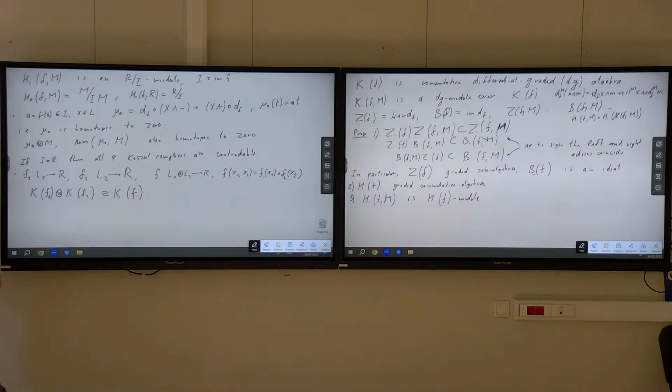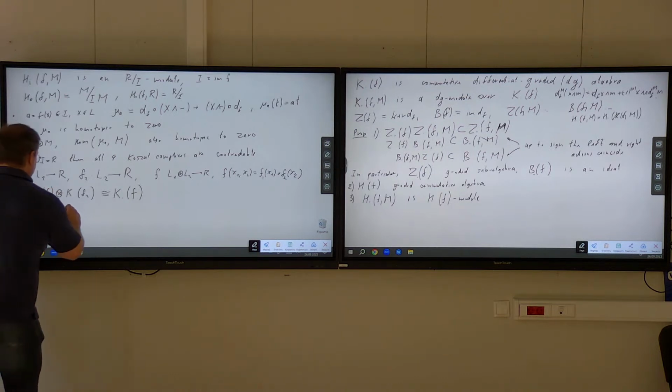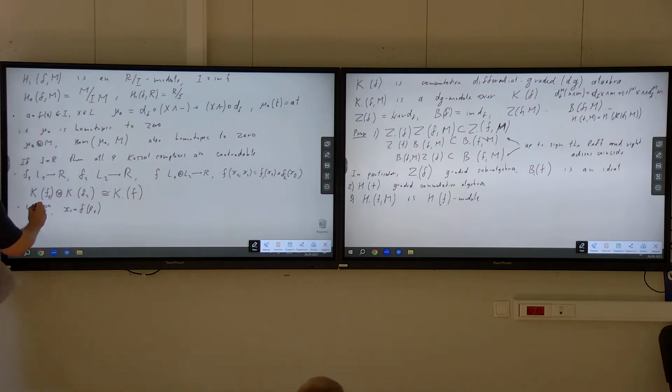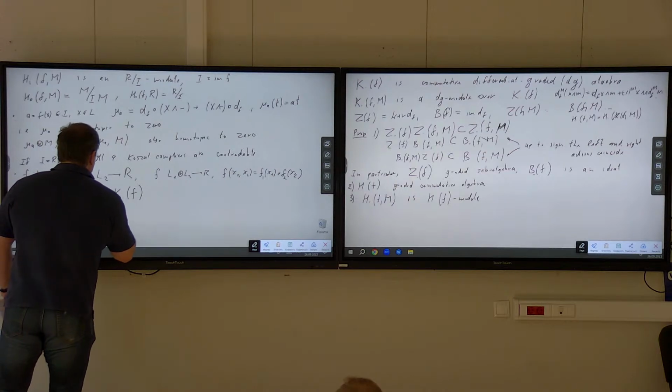But this gives us an important special case, and that we're going to use all the time, that if you have L to be just a free module, then of course the linear form is just a sequence of elements of the ring. So let me say that xi is the image under the map F of the basis, right? When I write that L is isomorphic to this free module, I can as well say that I choose a basis in L. So this is the basis. Apply F to every basic element, I get some xi in the ring. So this is in the ring.